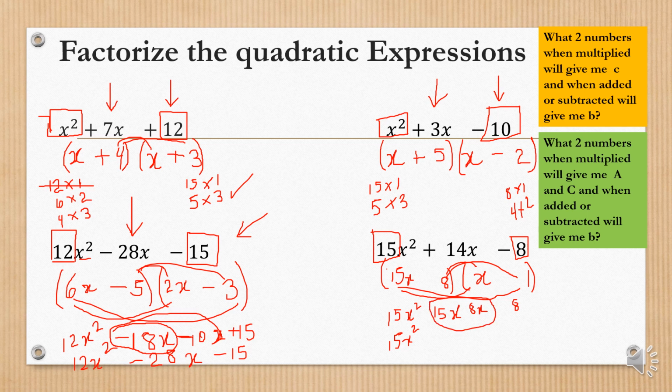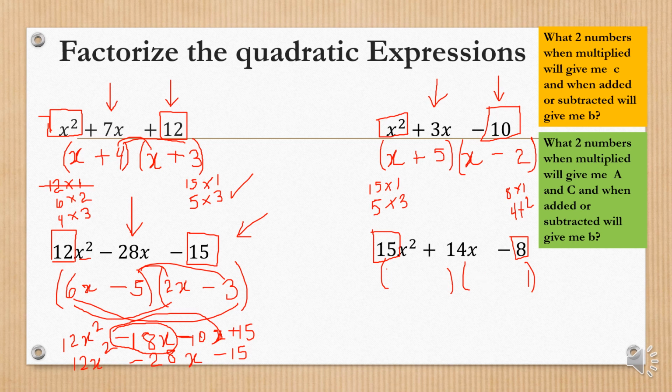So I'm going back to the drawing board now. Yes, I'm going to choose some other factors that will work best for me. Right, so this 15 and this 1 didn't work. It did not work. So I'm going to try, and this is what you have to do. Use your factors. Yes, I'm going to try 5 and 3 and 4 and 2 and see if that will work.